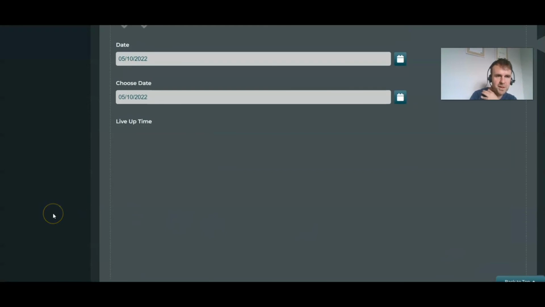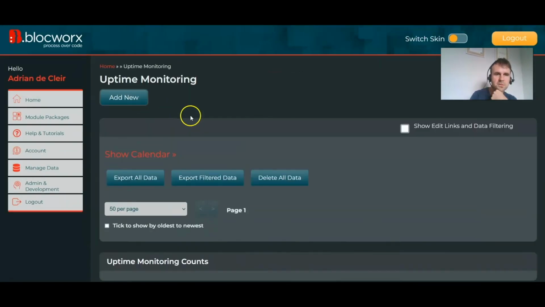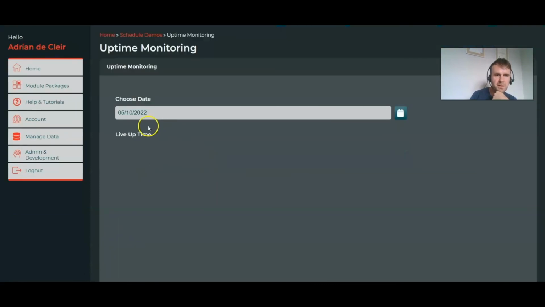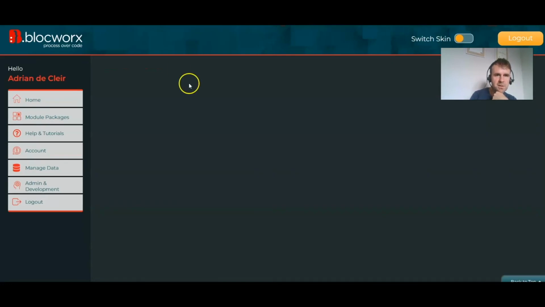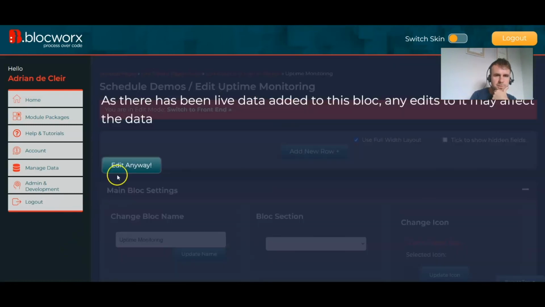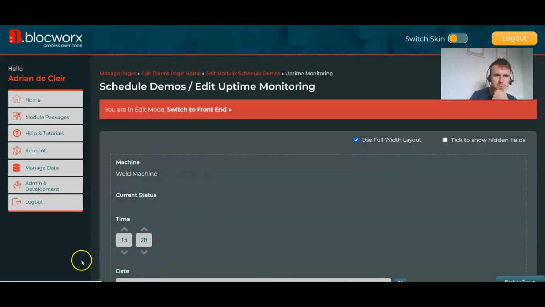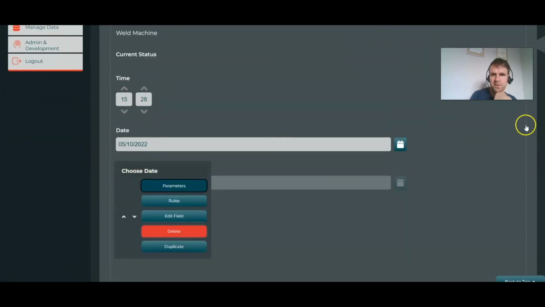So the button to actually load the graph is gone, so nothing's going to happen for a minute. What I have to do is add one more parameter to this block. Choose date, parameters.